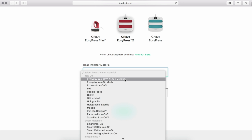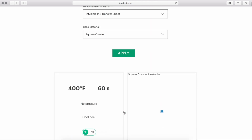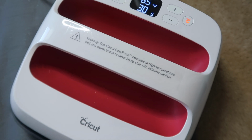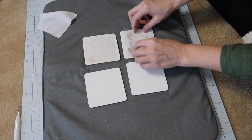And then if you go to Cricut.com, you can get on a heat guide, which will show the temperature your Easy Press needs to be on. You can type the material in, and it's going to tell you step by step how to do it. I cannot rave about that enough. You don't need to guess. You don't need to figure it out. It's perfect. So these are what the coasters look like, and obviously you're going to put everything face down.